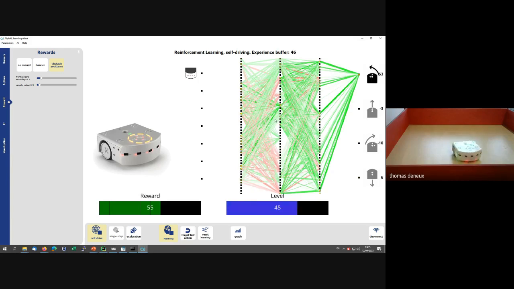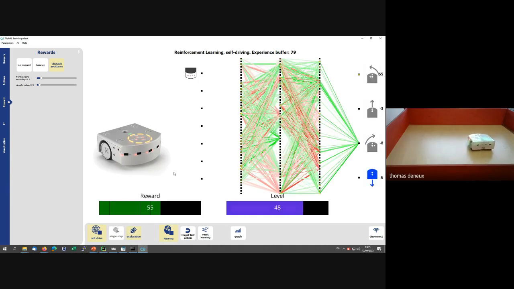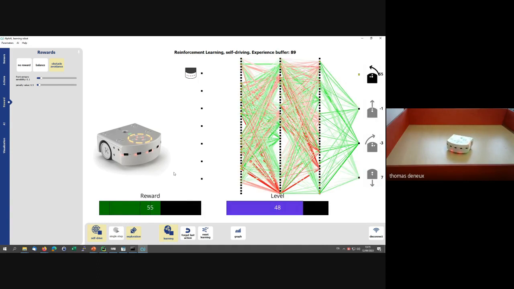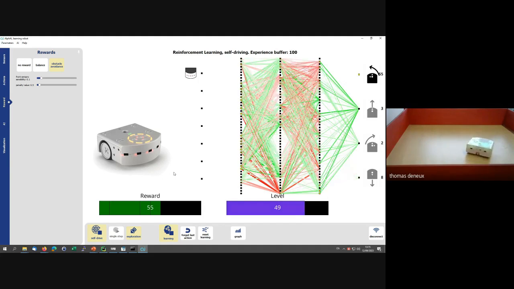But now it never tries something else. So if I want it to try something else, I set up exploration. I put exploration, and now you see that from time to time, instead of turning to the left, the robot will try something else.